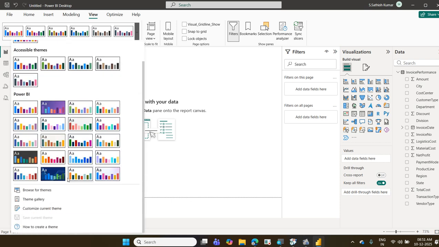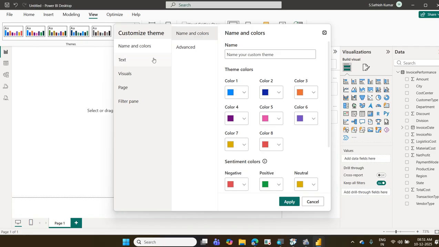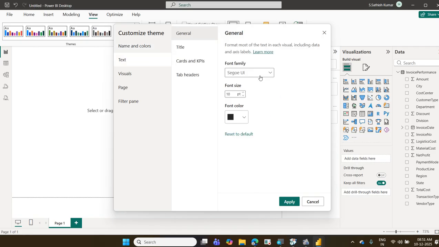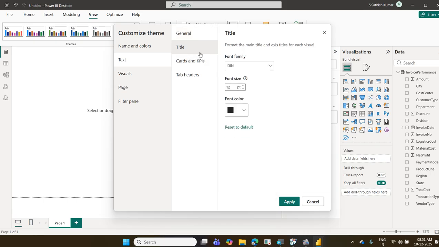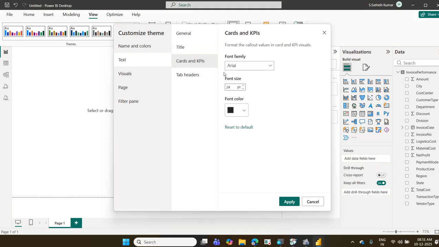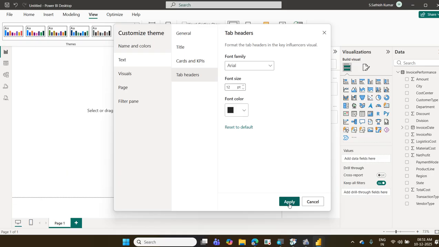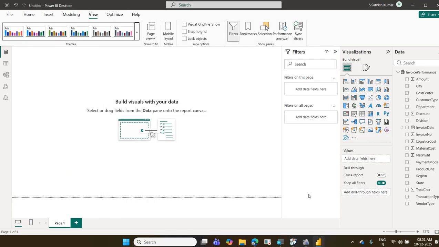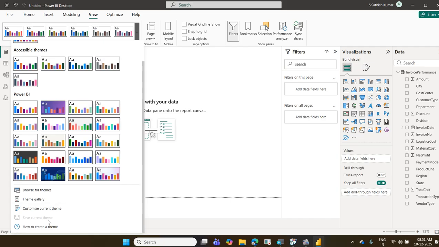If your company font is available here, straight away you can select it. Unfortunately, it's not there. So we will select some name, some font name for your themes. After selecting it, it has to be saved. You have to save, apply it. After applying, you have to save it. Go to this more button again and click on save the current theme. I'm not saving it because yesterday itself we have saved it.